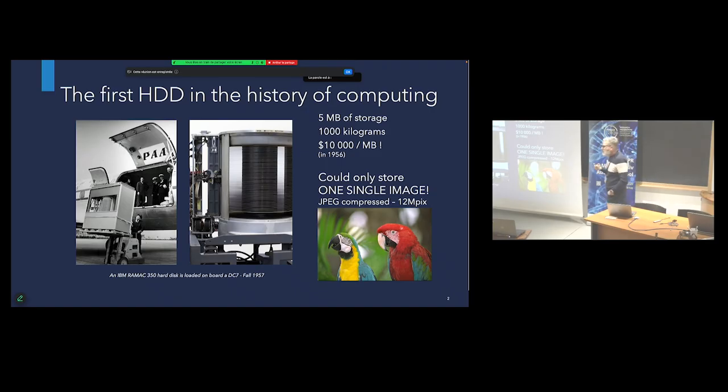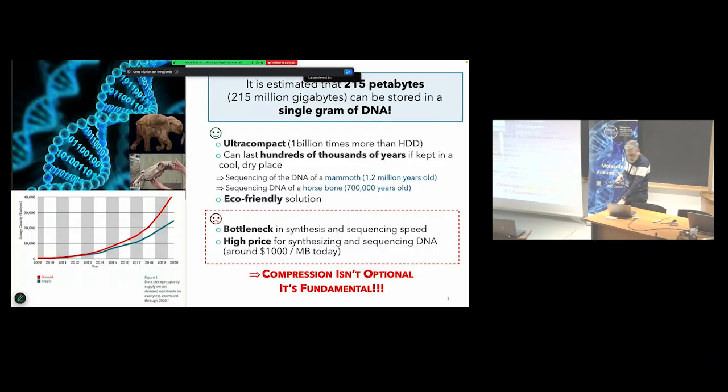So it gives us some kind of hope for DNA storage, assuming that in some years, and maybe faster than 70 years, we will use DNA as a storage media. Probably you know, 1 single gram of DNA can hold 215 petabytes of data, theoretically. So it's very compact. It also has the property to last hundreds of thousands of years, of course if you keep it in good condition, in a cool or dry place. And it's an eco-friendly solution because once you synthesize the DNA, you don't have to spend any energy to store it. If you store it in specific capsules, for example, you can keep it at room temperature for a very long time, without any energy consumption.